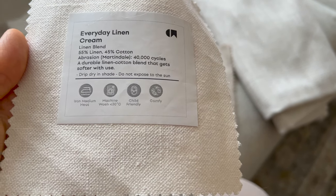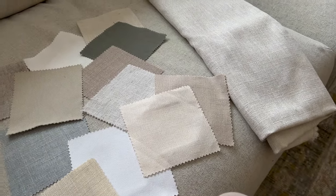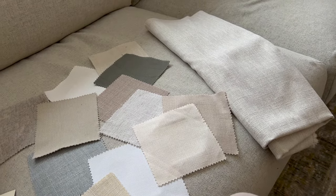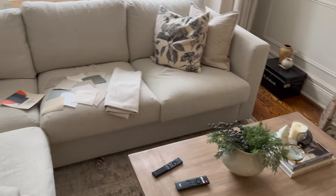It tells you the care and if it's going to work with your lifestyle, so if you've got kids or anything like that. They custom make a sofa cover in four to five weeks, and it looks just as good as the one on there right now. It has a perfect fit because it's specific to your sofa.